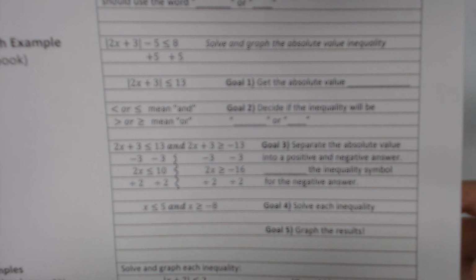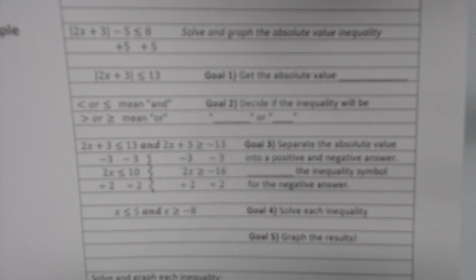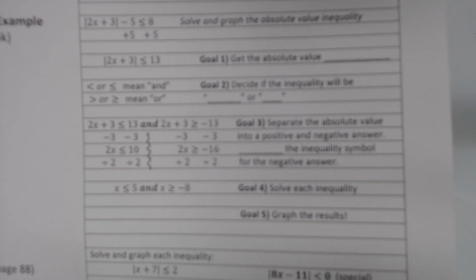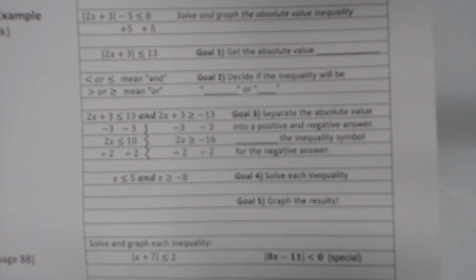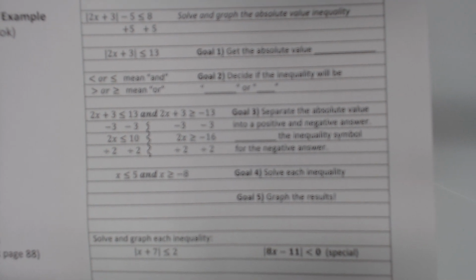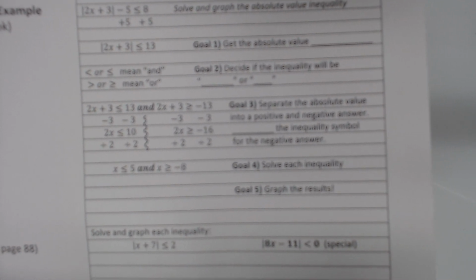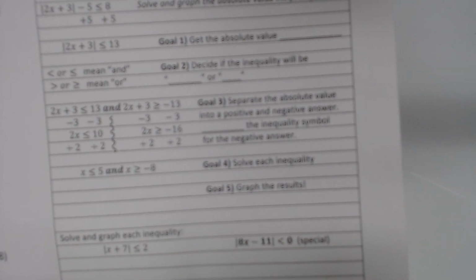And in goal 3, it kind of just looks like solving an absolute value equation. For the side you make negative, and the focusing is a little rough right now, but the side you make negative, if you remember splitting up absolute value equations, that side has its inequality symbol flipped. So let's write down and do our own example quick. All right, here we go. Now, if you're able to do this problem and feel comfortable with it, you are in a good spot.